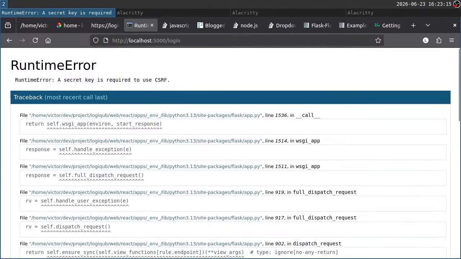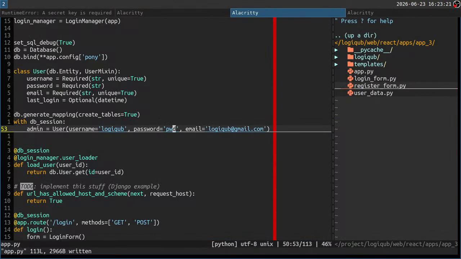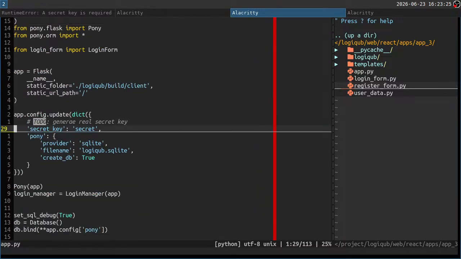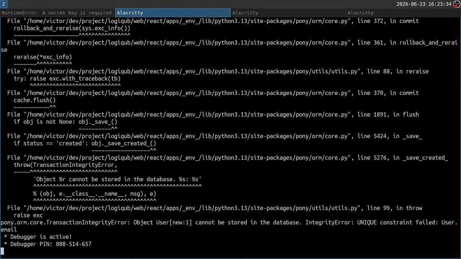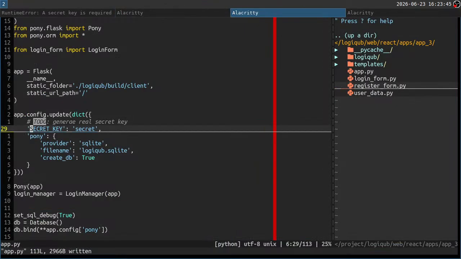Secret key is required. So the secret key is not initialized. I thought this would do it. Do I need to do this? Okay.